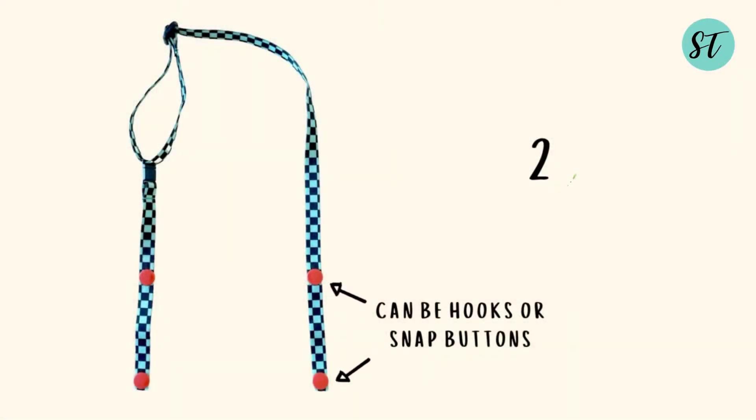Next, we are going to make the second lanyard with breakaway clasps and adjustable function. This lanyard is great for kids — it adds a safety feature in kids' environments and prevents choking. With enough force, the breakaway clasps will break open in case of tripping over or accidentally pulling on something. And because it has an adjustable function, it can be used on adults or kids. It's great if you make it for family members or friends without knowing their preferred length.